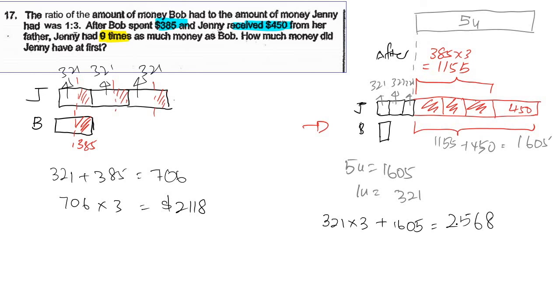For this, this is what she has now. But at first, at first she will have 2568 minus 450 equals to... you should have back the same value, 2118. This is how you can do a simple check back. Okay, bye!